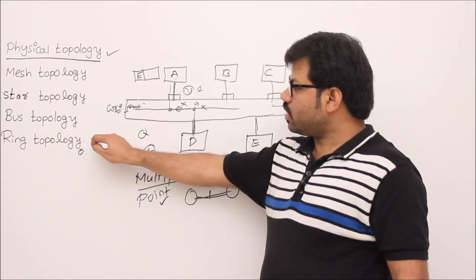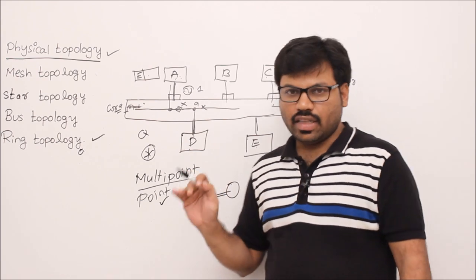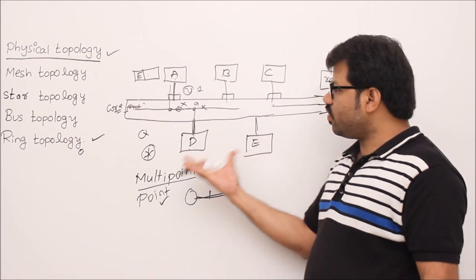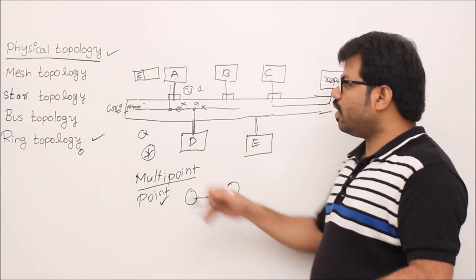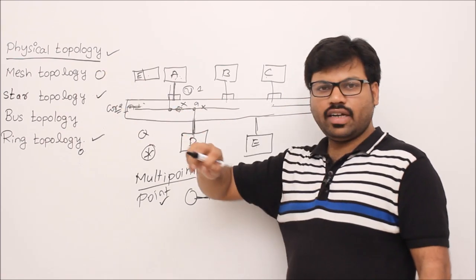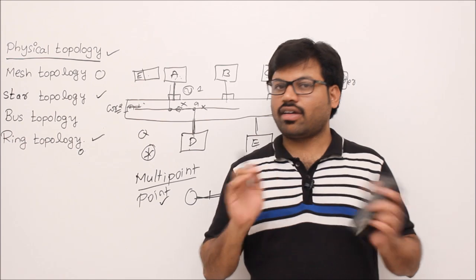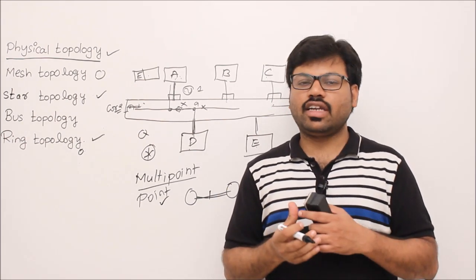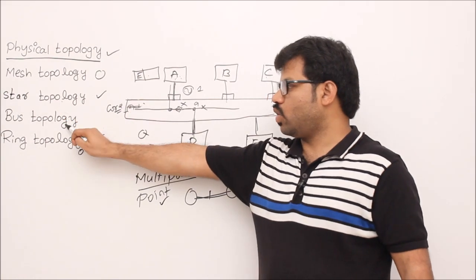Next, the next topology is ring topology. But before going to ring topology, I would like to tell one thing. What is the advantage of this model? Though there is a collision, why do we need it? And star topology also. We can happily use mesh topology, right? Then why are you going for other topologies? In mesh topology, there are a lot of connections. It's a little bit costly. That's why we came to star topology and bus topology.